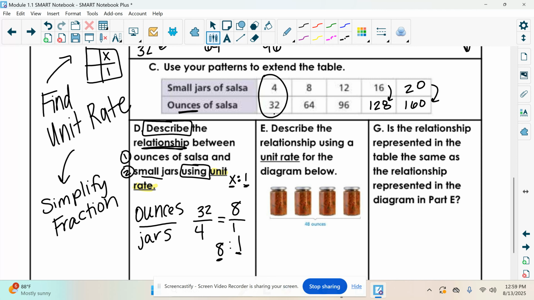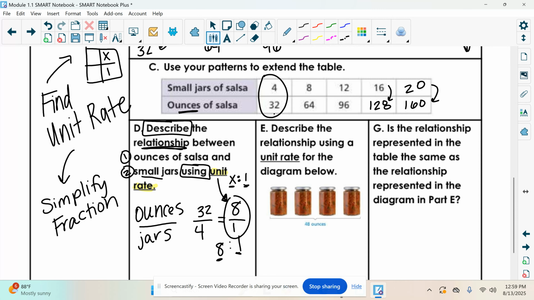Alright. I know we're kind of coming full circle here. What were we trying to find? We simplified a fraction to find the unit rate. So 8/1 is our unit rate. But that's not what the question was asking. That's what we had to use. This is why we make notes in the problem so that we can check to see what we did. We found unit rate, right? We could check that off, but have we described anything yet?